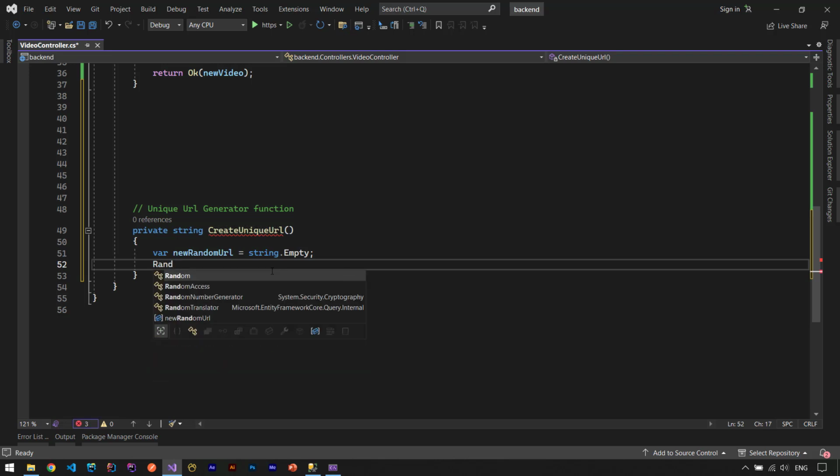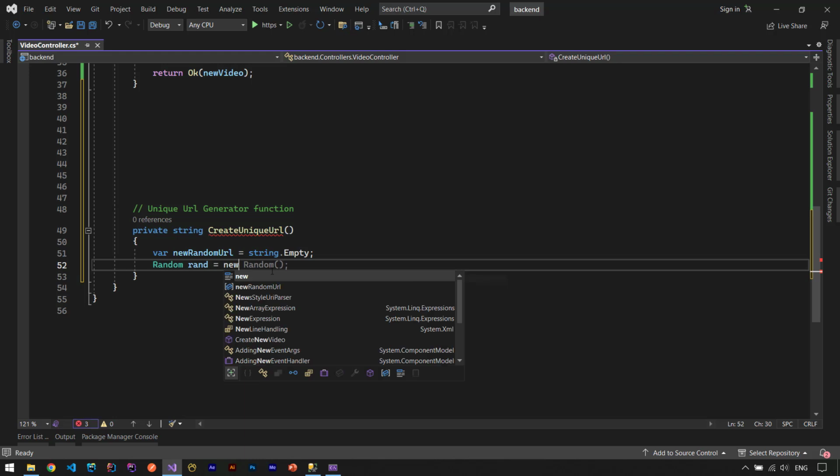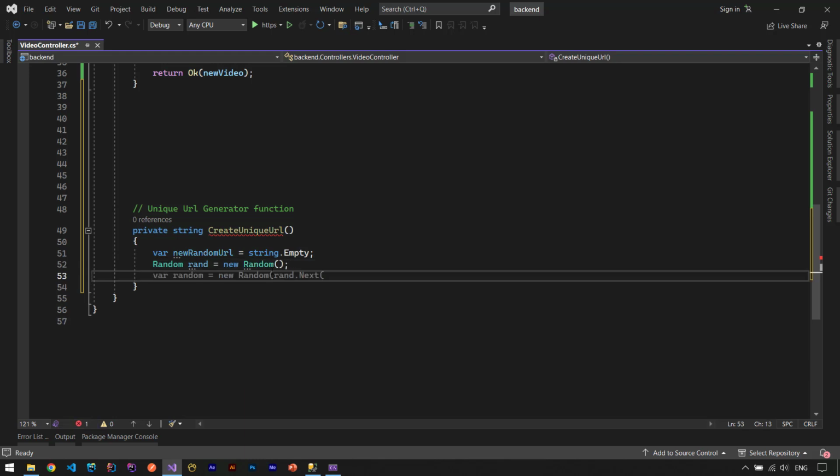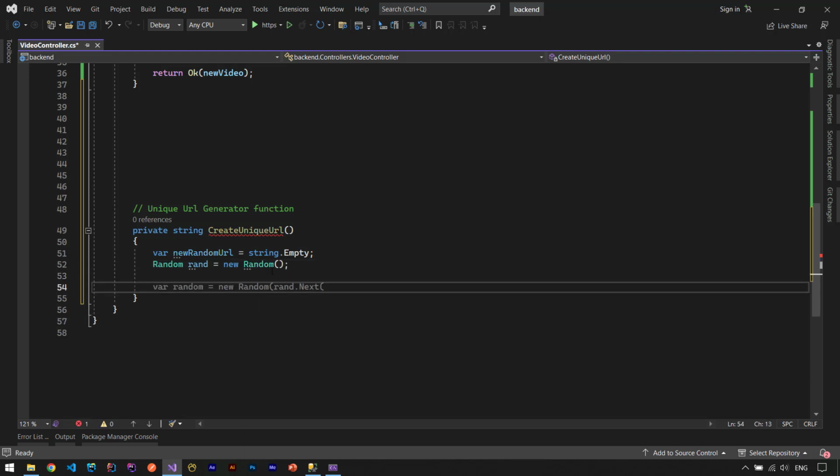The next thing is we need to work with a random generator. So let's create a new Random, rand equals new Random, and I want it to check the newly generated random URL against our database, and if it equals one of the existing ones, I generate a new one. So I need to use a loop, and I use a while loop.